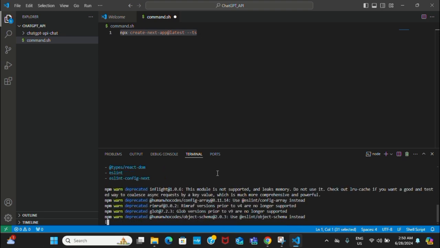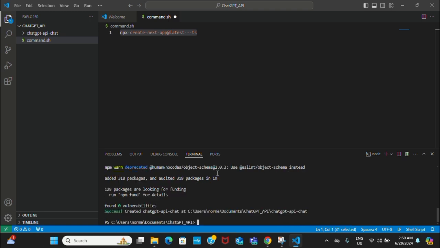Okay, so we have our project created right on the left side. Now, the next thing we'll do is install some dependencies, and we'll be installing 3 dependencies. The first two are the chat libraries, and we'll install OpenAI to interact with ChatGPT.